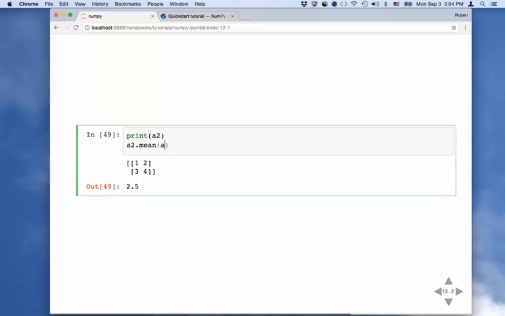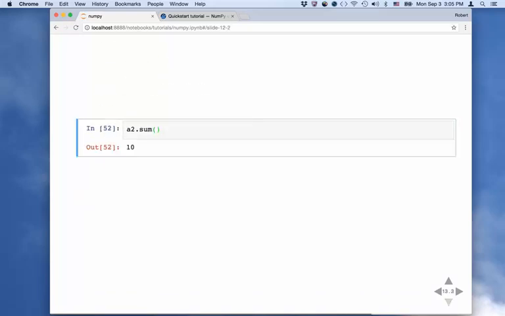So if I say axis, this is a keyword argument, I can run that, and it will compute the average of this column and the average of this column, and give me the output there. And I could change this to axis 1, and I'll get the average of each row now. This is the average of the first row and the average of the second row.